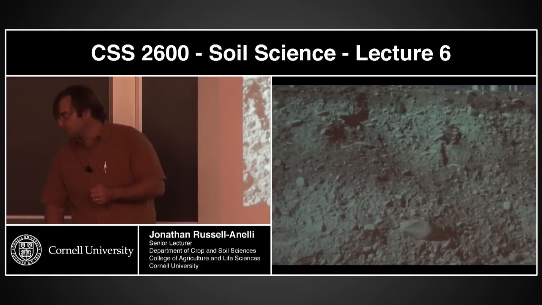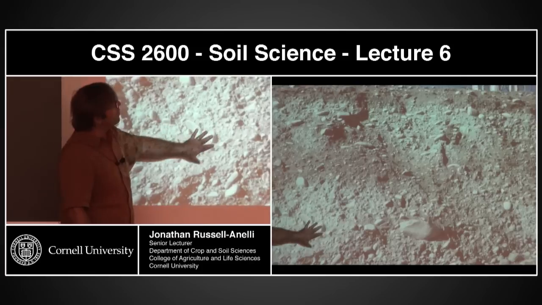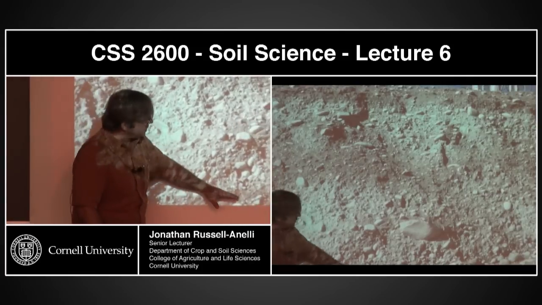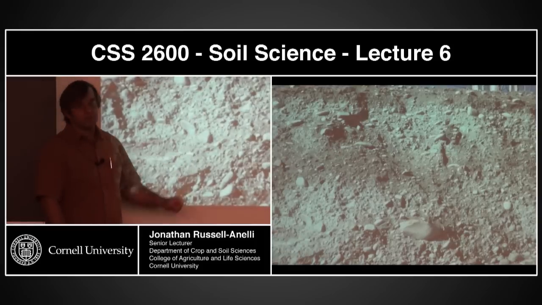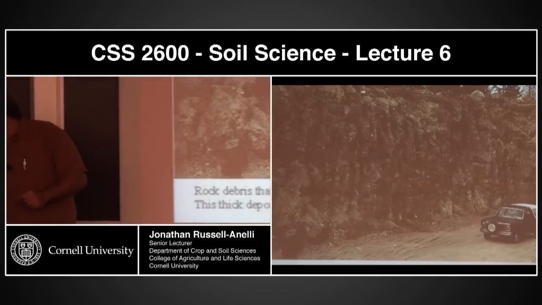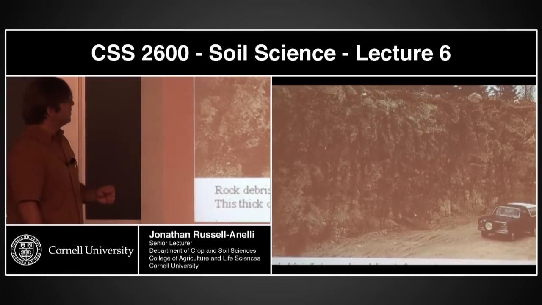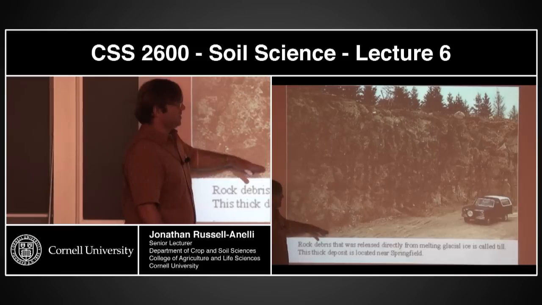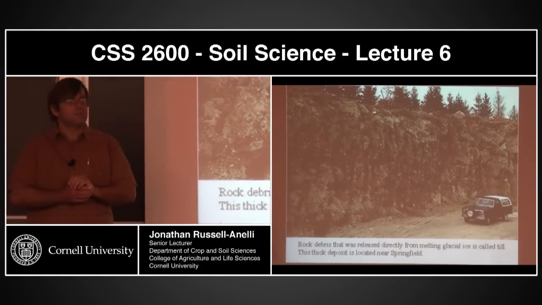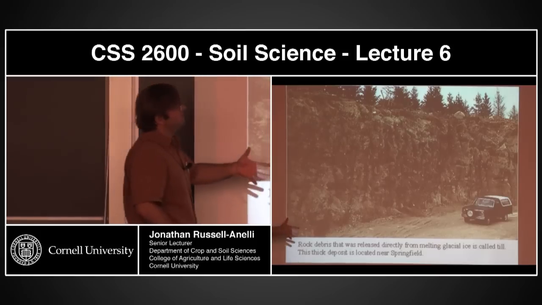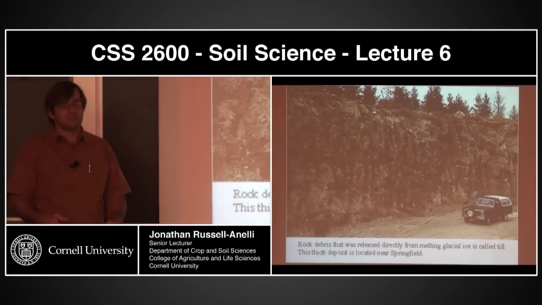Some ice distribution. You've got a lot of boulders, you've got some rounded. So there was actually some water distribution in here, but you're looking at a complete mix of materials, fines all the way up to large. Another example is potentially this. I don't know, can you guys see this? It's an old picture, but we're looking at rock debris that was basically directly from the glacier melting ice. It just basically came off, and you can just sort of see, it's this really thick mix of everything.